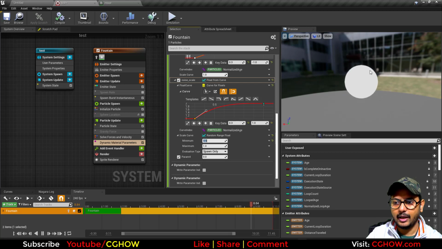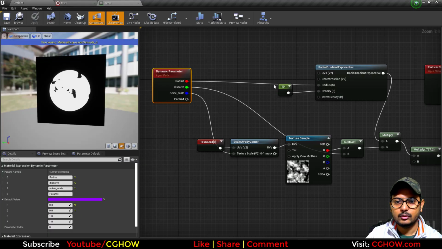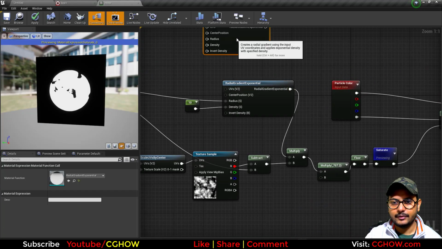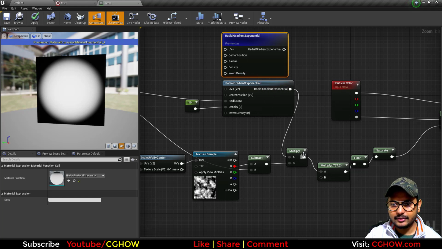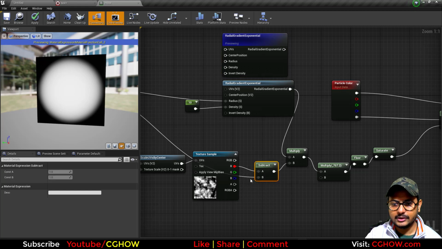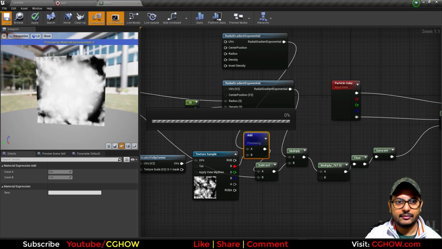So this piece is also animating. And one more thing you can do. This sphere, this ring, whatever, is dissolving from the center, but it should dissolve from the outer area. So for that you can take a radial exponent. This is very soft, and you can add it on this noise which you are dissolving. So if you add this radial on this noise, it will look like this. So it will dissolve from the outer area. Now connect it and save.